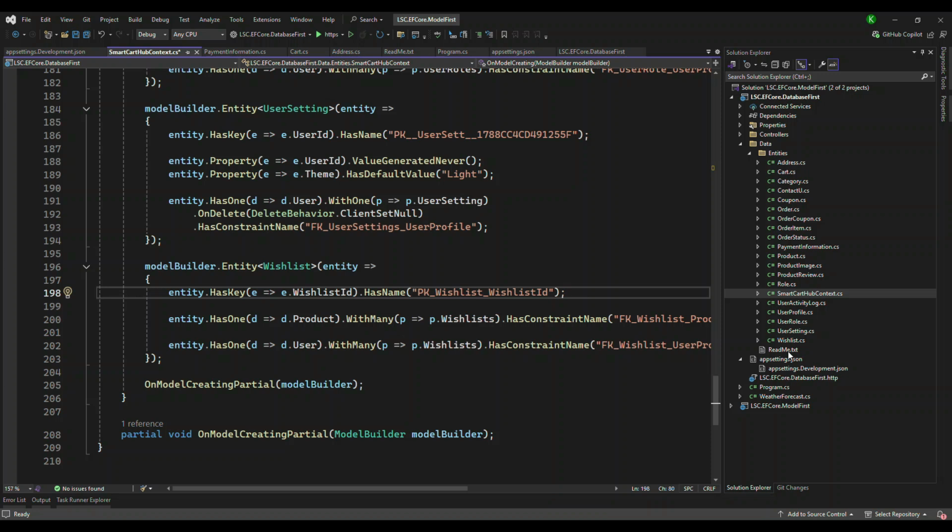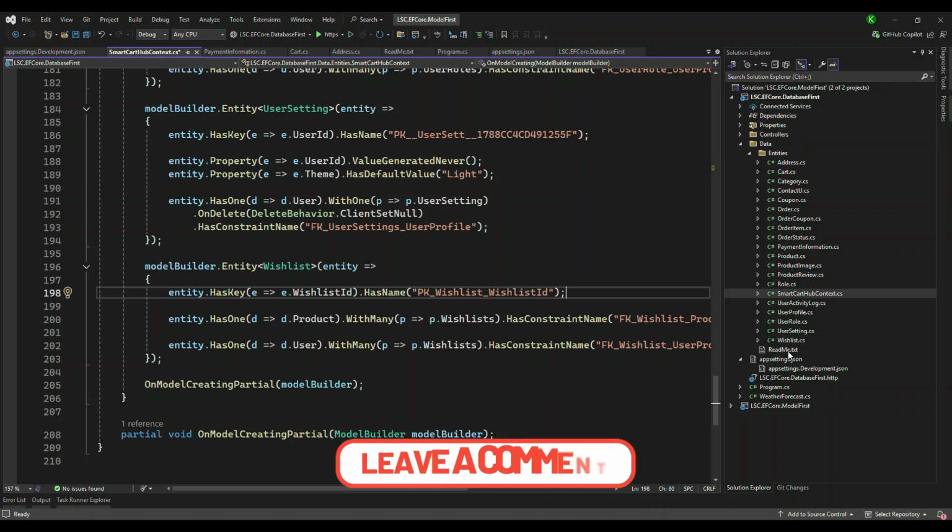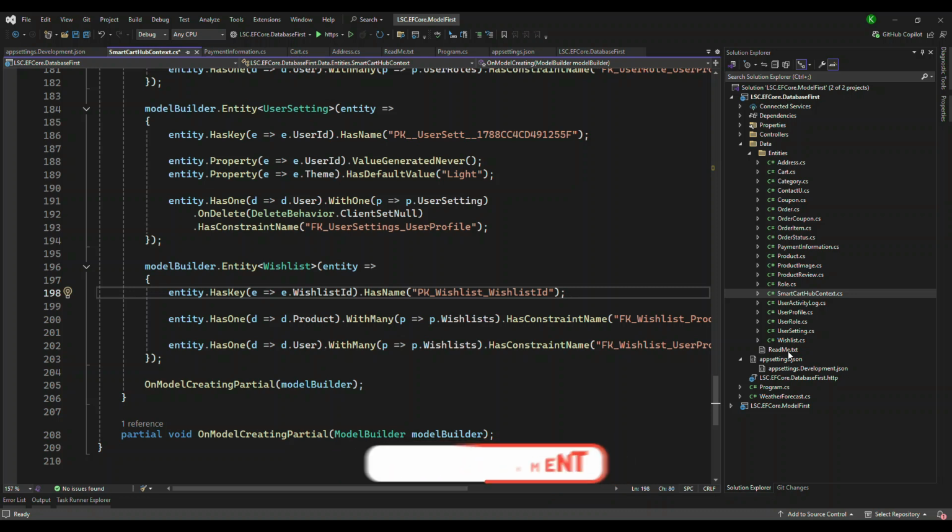That's called reverse engineering. Okay, and trust me, based on my experience, model first is something that I've not even done once in a real project, because it's very hard that you start with a new database and a very fresh project. Most of the applications will be rewritten, and the database will already be there. So I have seen 99.9% as the database first approach, not the model first approach. Of course, you might have seen different. So let me know, what did you see in your experience, database first or model first?